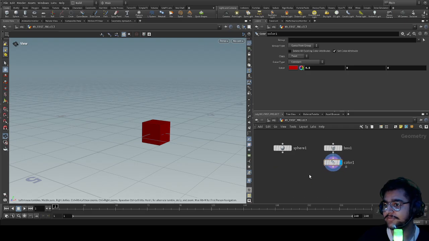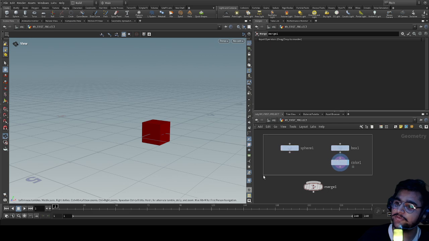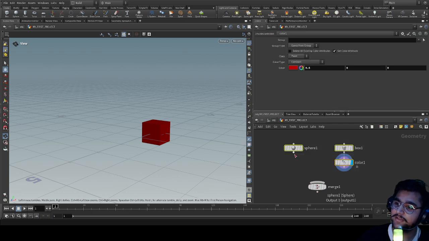Now let's choose the merge node. What merge basically does is it merges the nodes. You can select whatever you want to merge. You can click the output of any of the nodes and put the selected ones in the input of merge.